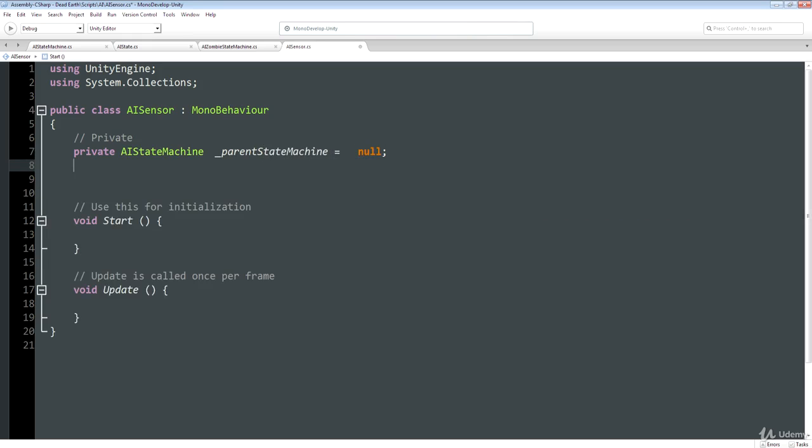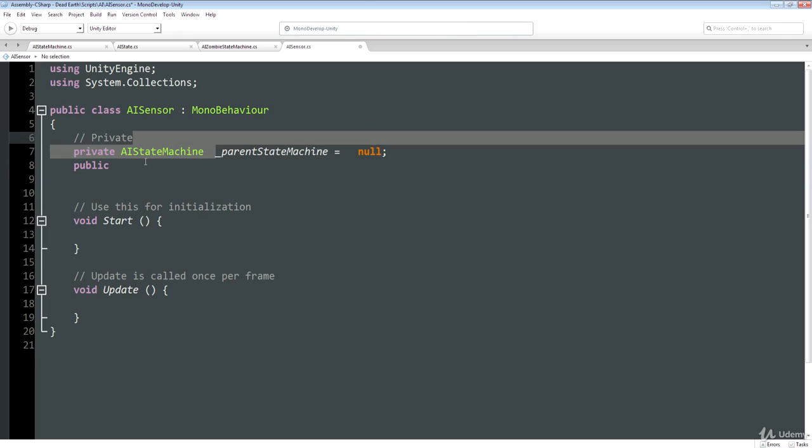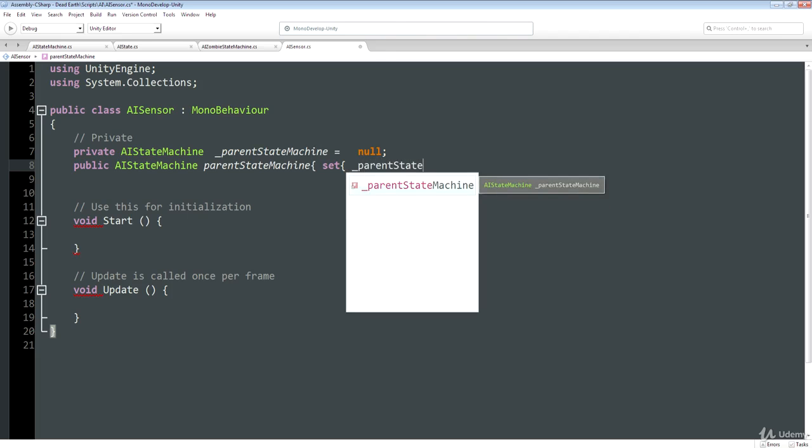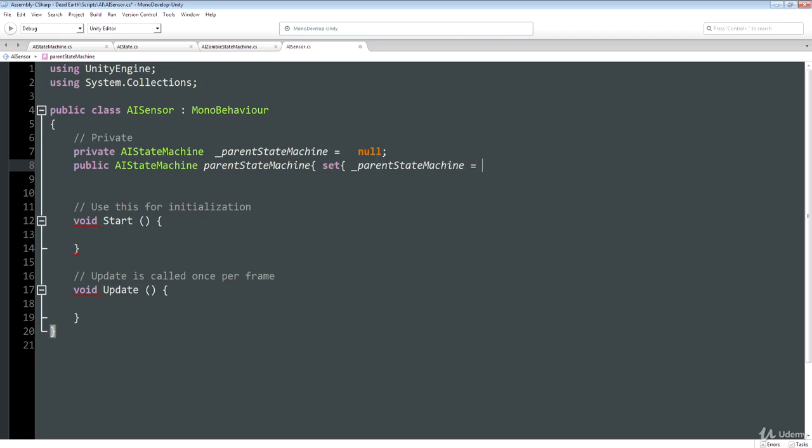I'll set it to null. And I'll create a public setter for that, which the parent machine is going to need in order to set this member. So I'm going to call it parent state machine, and we only need a setter for this, and we'll say parent state machine equals value, like so.